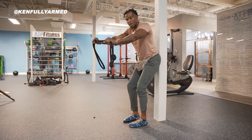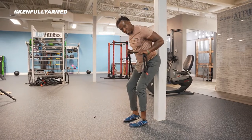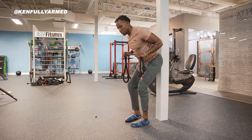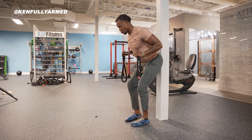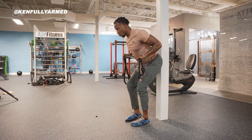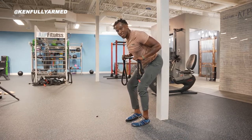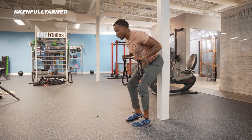I'm gonna take my rope about shoulder width apart, pull it directly towards the sternum, pull the chest out over the line where your knees are, and then chin tucked towards the chest. And then I'm just gonna hold this sitting position for 30 seconds. Just set it and forget it like a crock pot. Let's go.